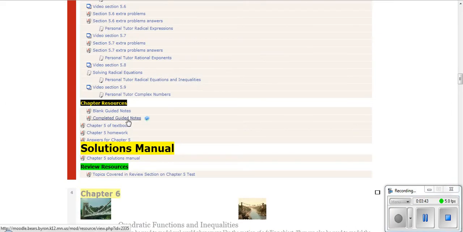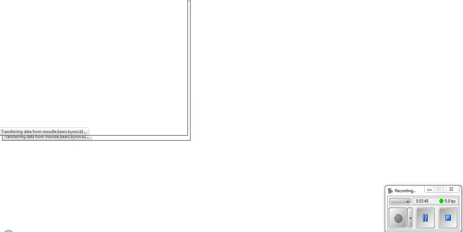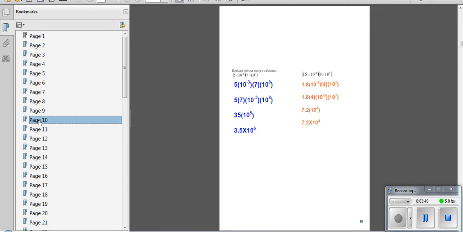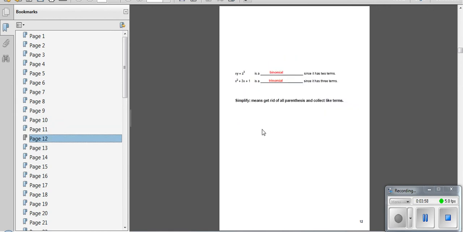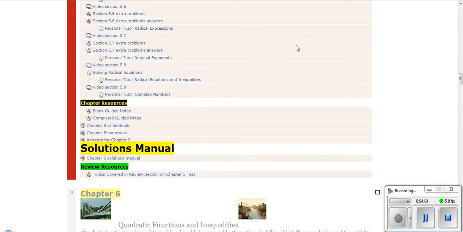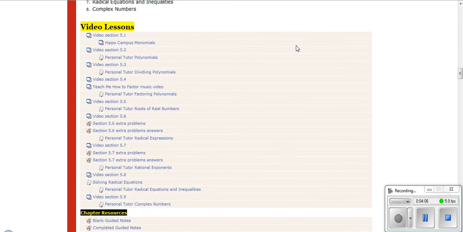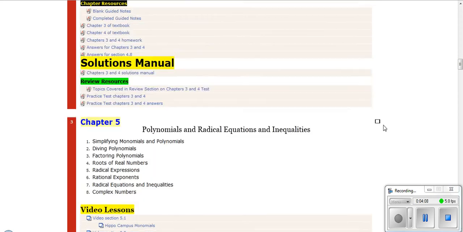And then we have our completed notes. Completed notes are just our notes exported from our smartboard. So if we go down here, and this happens to be from my class, I have all my notes typed, and then as I go through the videos, I just uncover my typed notes to reveal the work and the answers. And that's essentially what our Moodle sites are looking like.